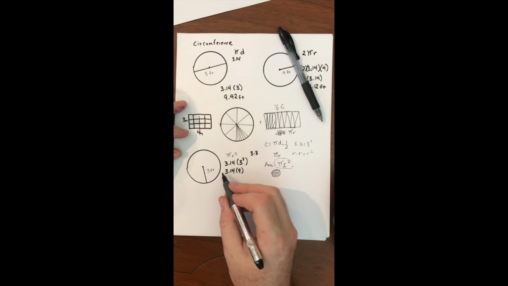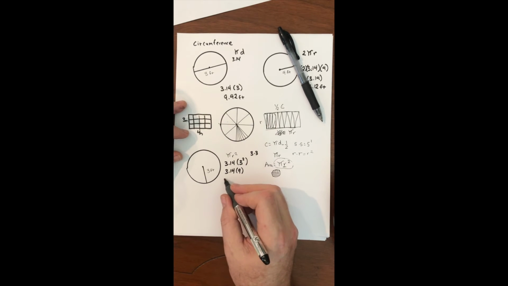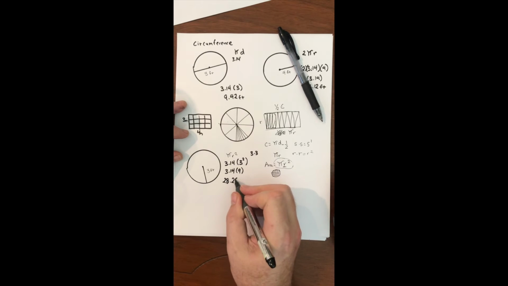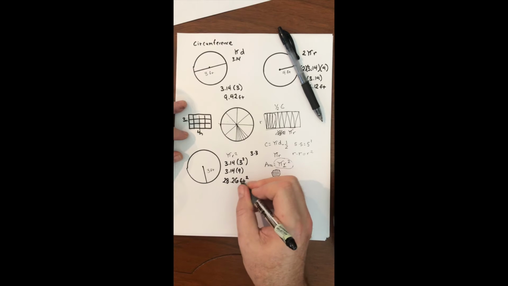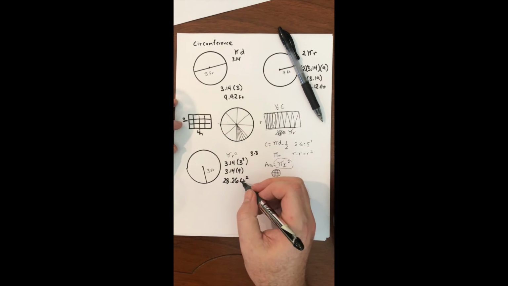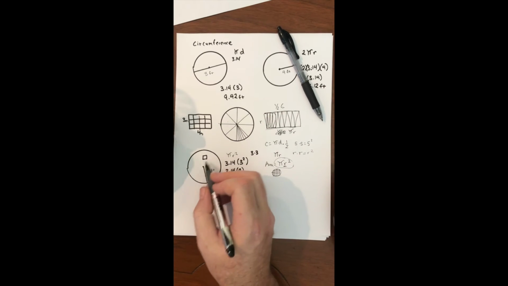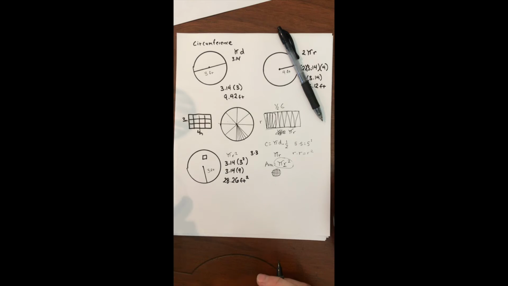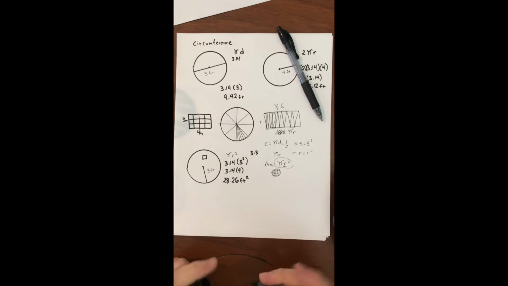And I can do this, I know this one. 27, 90, and 36. 90 and 36 make 126. So it's 27, it's 28.26 feet. Now check this out. We're going to put a little 2 by the measurement, the unit of measure, because it's saying a 1 foot by 1 foot square. 28.26 1 foot by 1 foot squares would fit inside this circle that has a radius of 3, a diameter of 6.